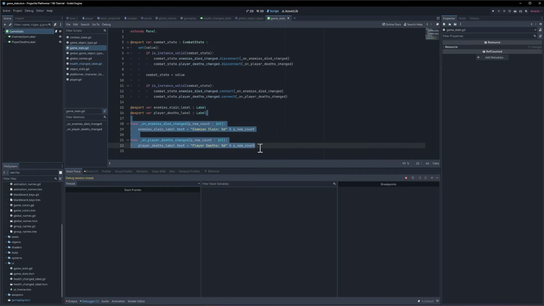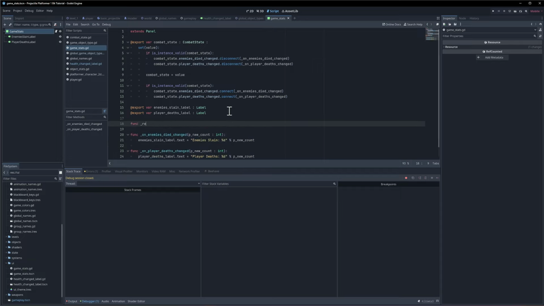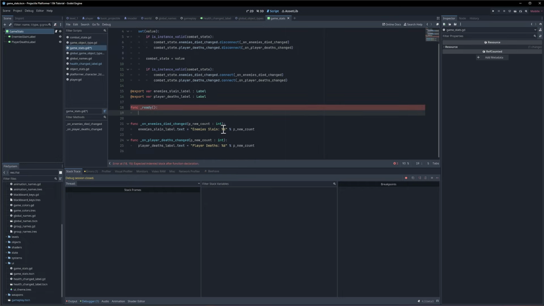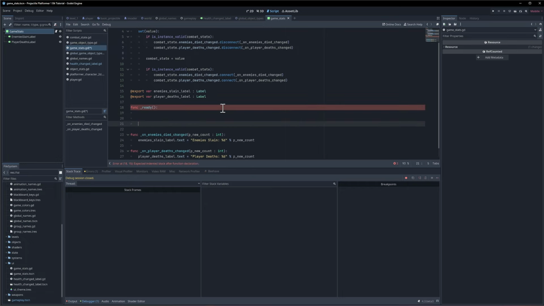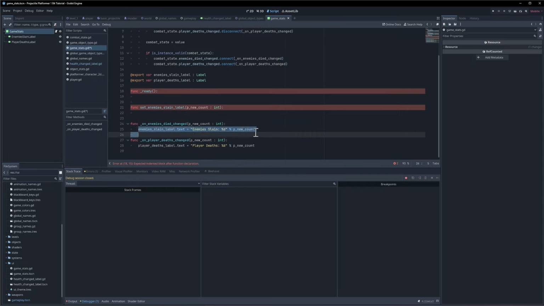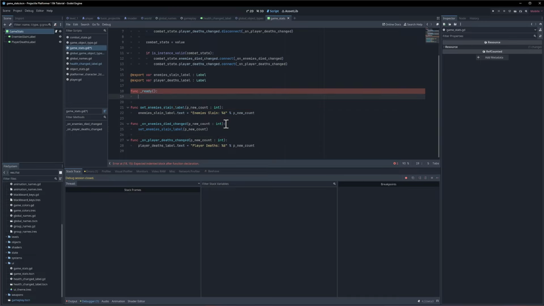And on load, we do want to get those values as well. So we'll say func _ready. And you know what? We could use a function to reuse the code too. So let's do func set_enemy_slain_label with a p_new_count integer. And then this comes up there. And then we call this function down here, p_new_count. And on ready, we'll basically do the same thing.